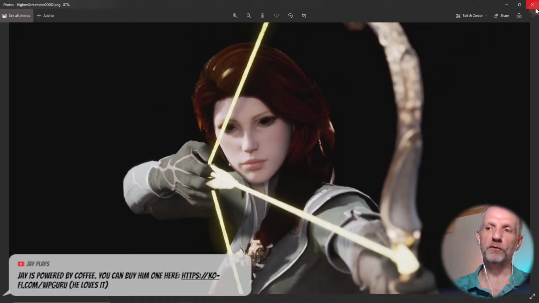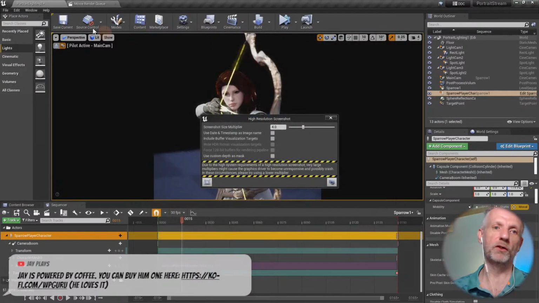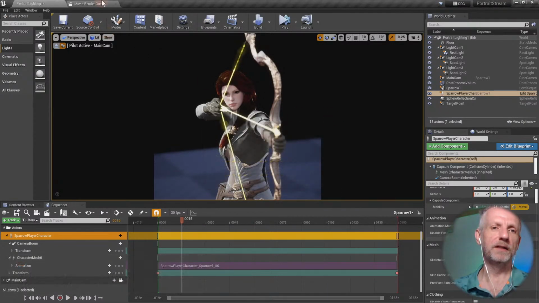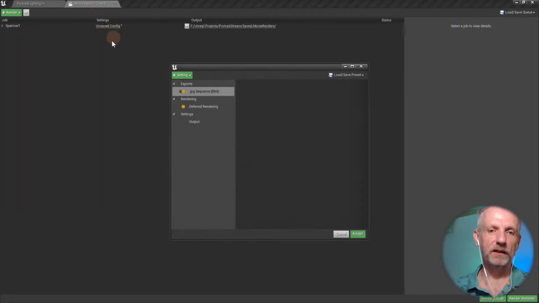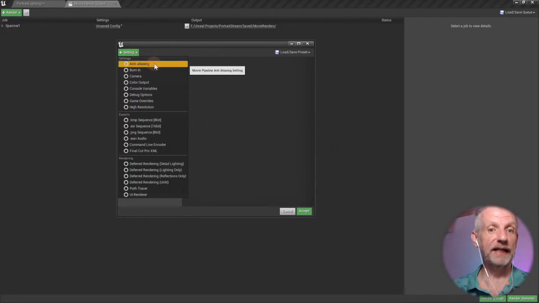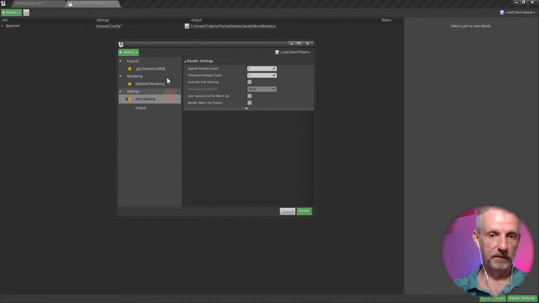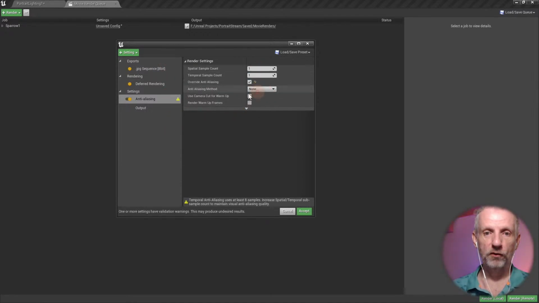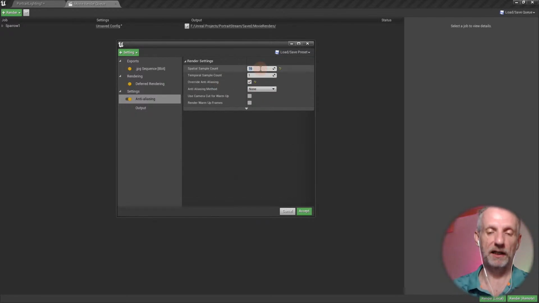So let's see how we can improve this with the render queue. I'm so sorry about this. Sometimes I'm zoomed in and I forget. So on config, we can add a thing here, which is anti-aliasing. That's another tab that appears here. With it, we can let this thing override the anti-aliasing. So instead of 1 pass, we can say make 16 passes, for example, and also use a particular method to do this. I'm just going to go with none and 16.